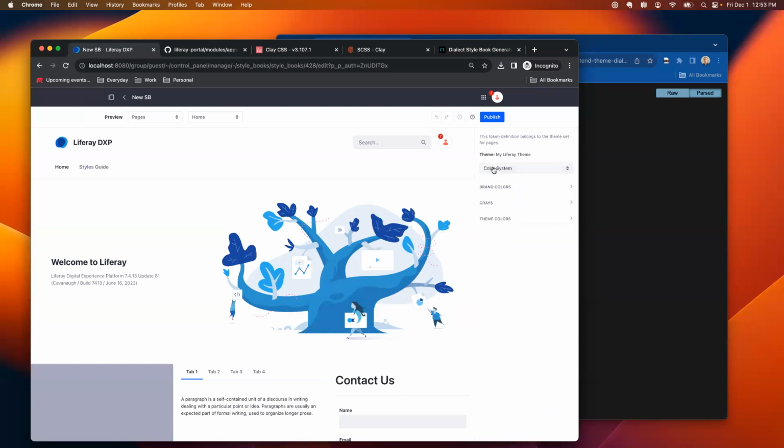Obviously, green colors. I'll have to go back and look. But I kind of lost myself a minute there. So unfortunately what you can't do in that style book editor is create or modify a style book that is not associated with my current theme that's on my pages. Maybe that's something that the product is looking at as an enhancement, but right now it works along the lines that, hey, whatever theme you've got set for your pages, that's the one you're going to be creating a style book for.